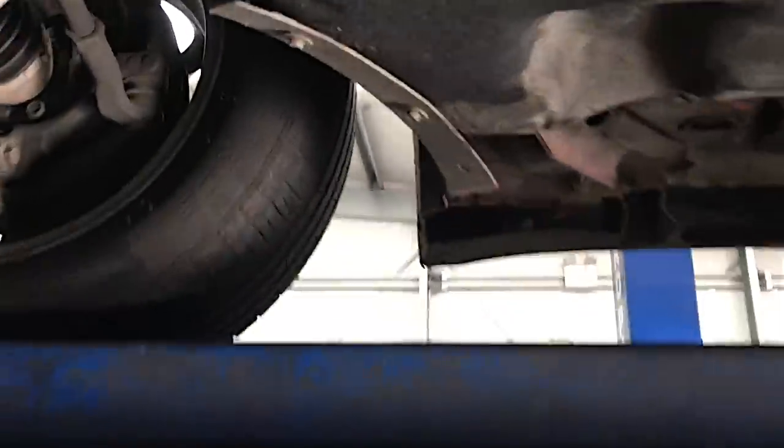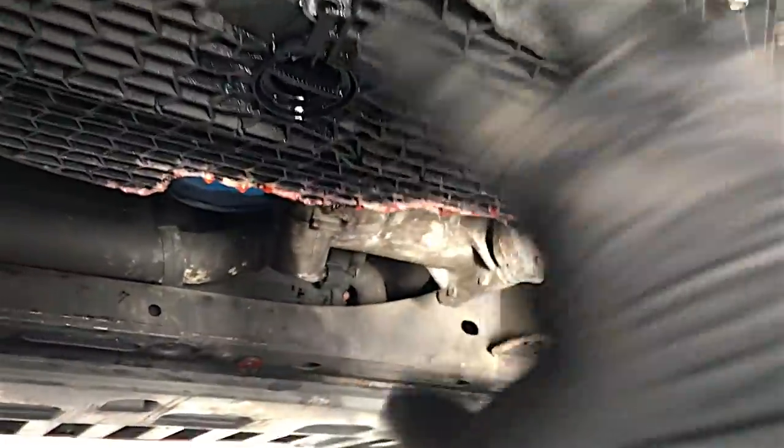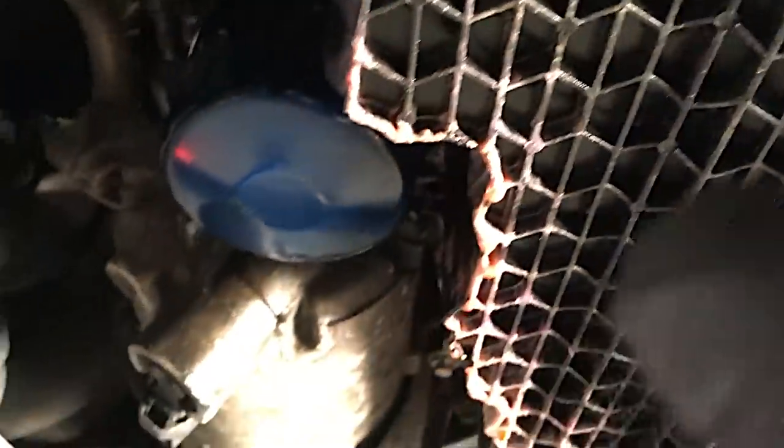Anyway, once we've walked around like that, I'm going to come underneath and come to the driver's front. Now, I have already removed the lower engine tray here. There's about 11 Torx 30 screws. So I've taken that panel out of the way. Simple reason is, at this point, we're going to change the oil and filter. On this car, I've already drained the oil, which is, you pull that pin out there, and then drain it through that plug, and I've replaced the oil filter as well. On these oil filters, by the way, when you put a new filter on, make sure they're done up really tight, because these filters do tend to come loose.